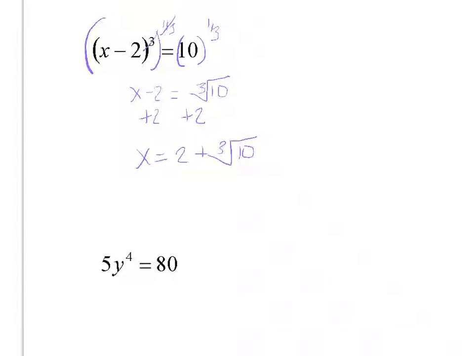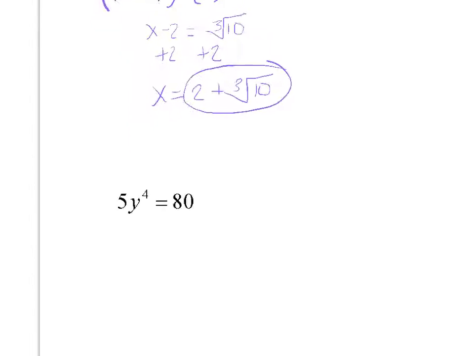Now, you could find this as a decimal, or you could just keep it as is. One of the reasons we just keep it as is is because the cubed root of 10 is going to be some decimal that goes on forever and ever. So if you write it as a decimal, that means you have to cut it off eventually, because you can't write it forever. And then it's not really the true answer. So a lot of times we just leave it as is in the root form.